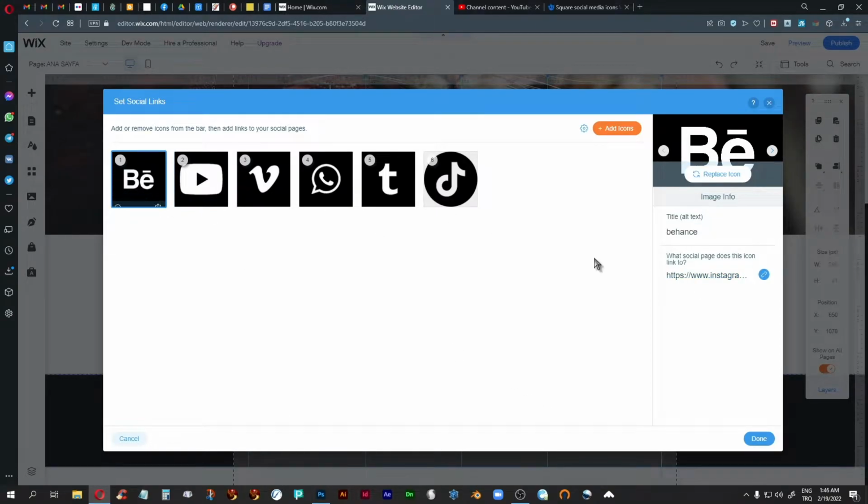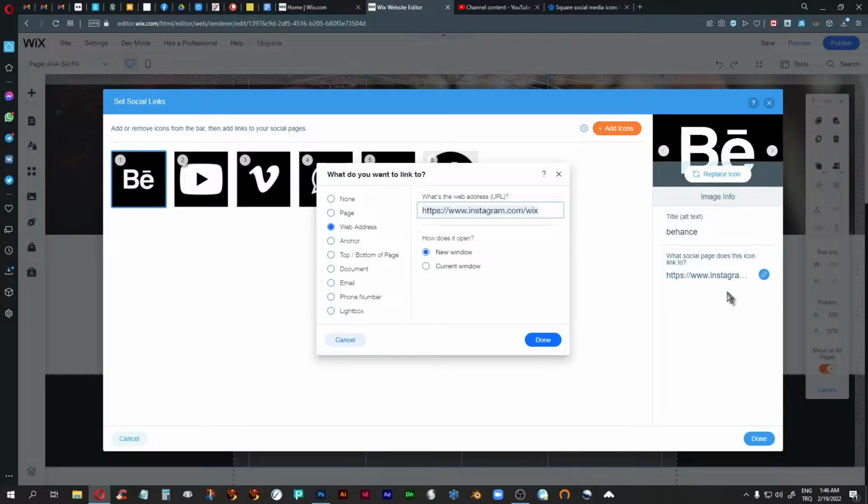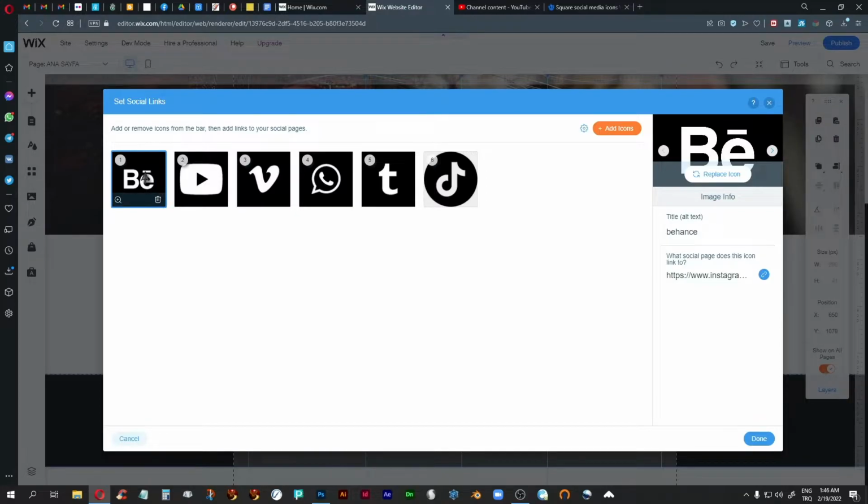And what I would need to do if I was really going to be using this, then I would need to of course change the email address here, so it wouldn't say Wix but for Behance it would say www.behance.com/. I'm not sure what my Behance tag is right now, but that's what it would say here. So I would go and find out what it is and then put that here, and then new window, obviously done, but I changed the icon.